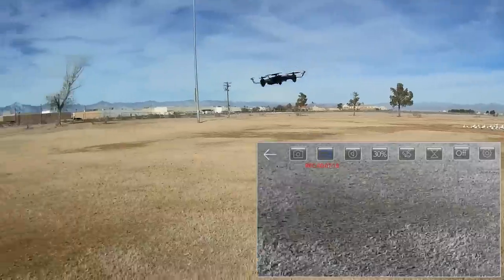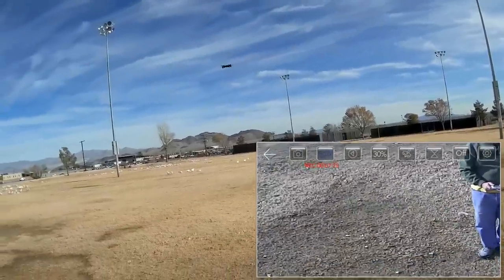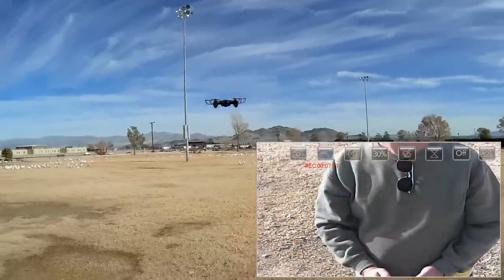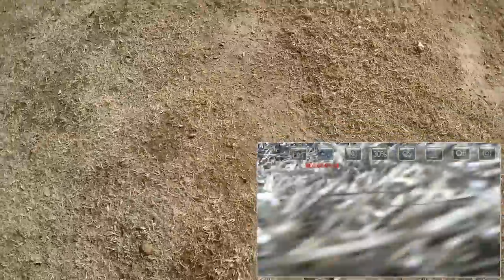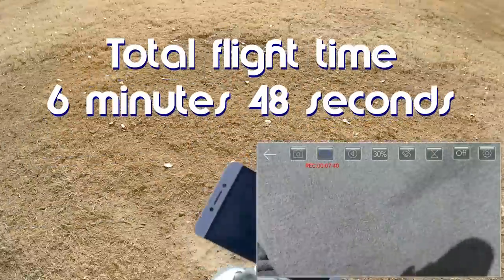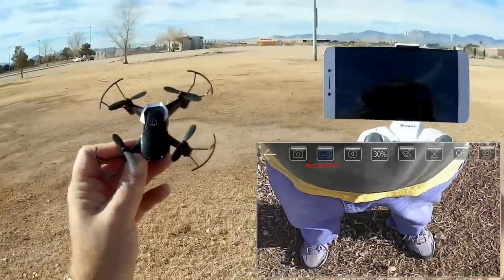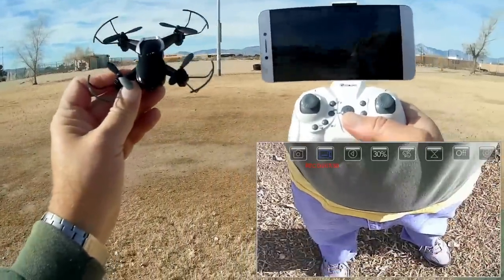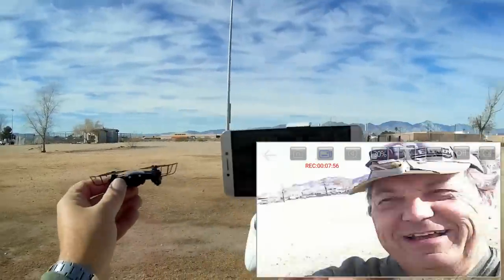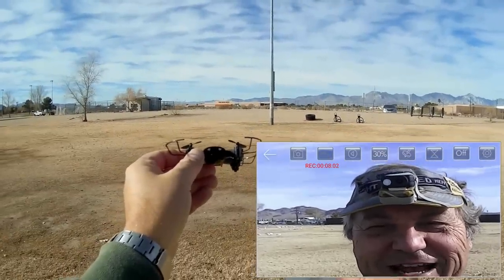When you see no more flips, that means the battery's getting low. The front lights are blinking — when the front lights blink, that tells you you are in low battery status and it's going to be landing shortly. And there's its landing. So that's the flight for this little drone, the Isshin E61HW. There is an H version out there — I might review that also. I have a feeling the H version would probably fly a little bit better without the camera. So this is Quadcopter101 — hope you enjoyed this flight. Signing out.